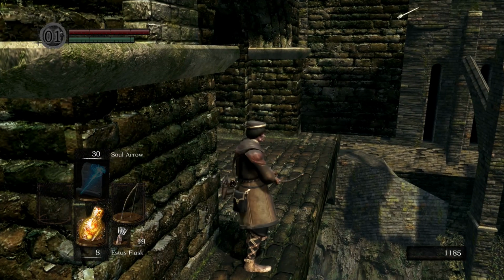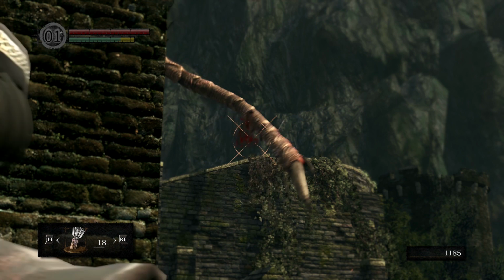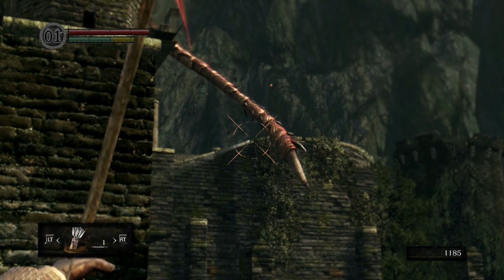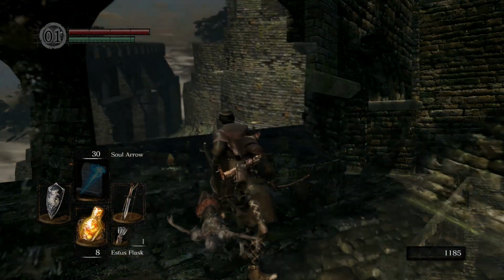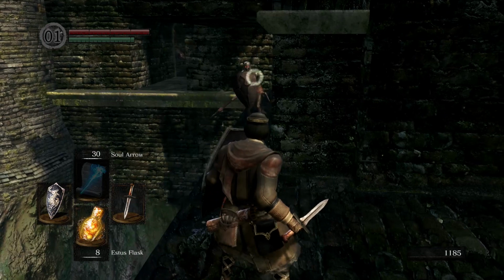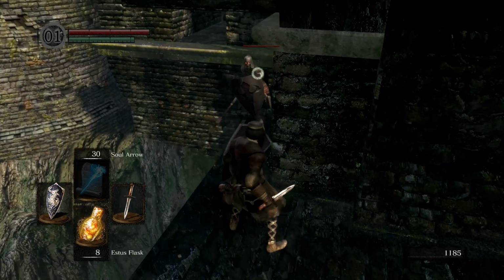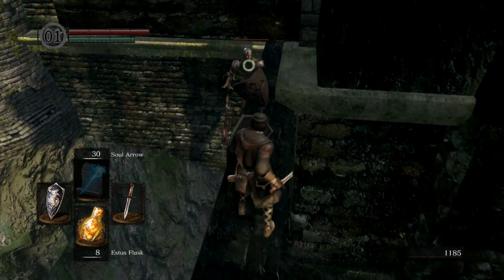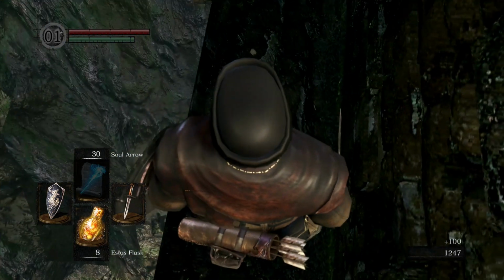So you want to line yourself up here and come underneath the bridge. And when you do, you're going to take your bow, aim it at the tail of the dragon, and continue shooting it. It's set on damage. As you can see, I shot 19 arrows, but I missed like 4 or 5. So it's a damage thing. You want to hit it enough, and its tail will pop off, and you'll get a very, very powerful weapon called the Drake Sword. And that's very useful for new players early on in the game.